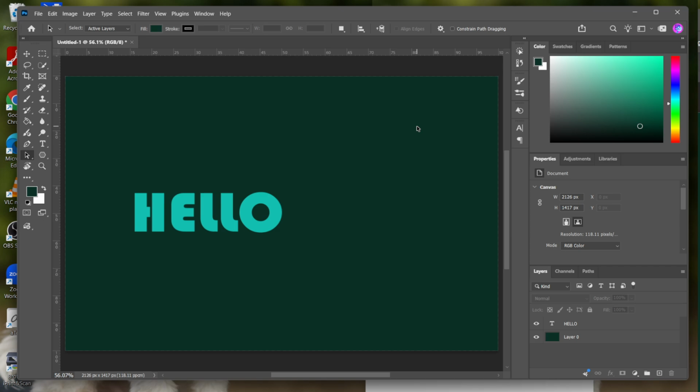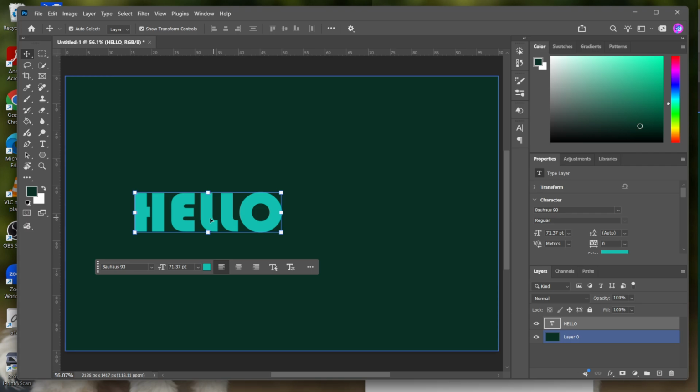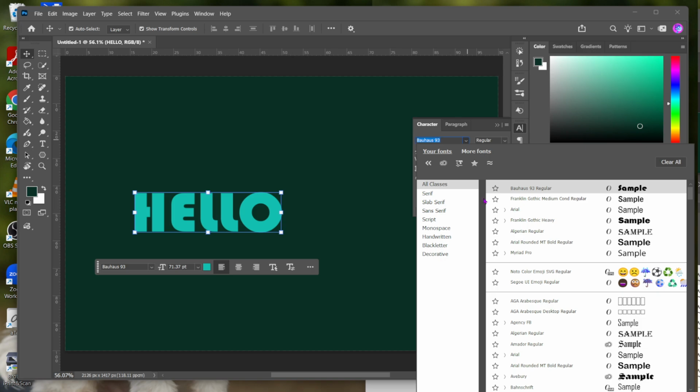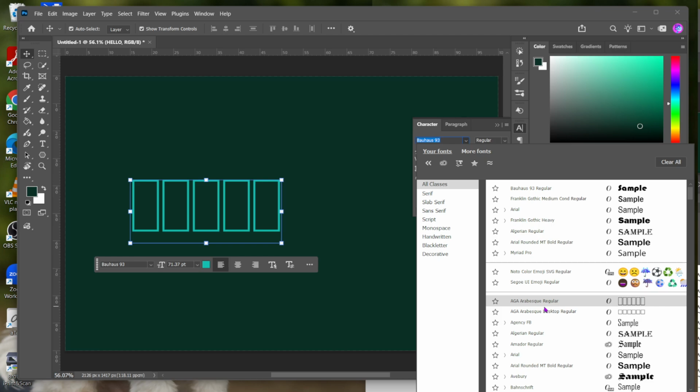To get started, choose the Type tool and click anywhere inside your document. This activates the text settings and makes it easier to check the font options directly. Once you've done that, open the font drop-down list and take a look. If you notice that your newly installed fonts are missing, or the list is taking longer than usual to load, that's a good sign that the panel may need a refresh.